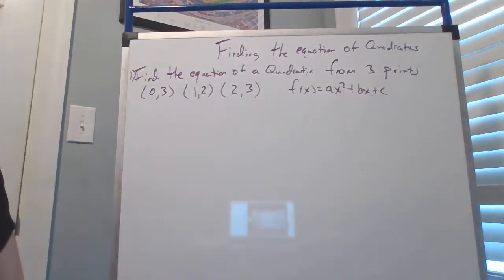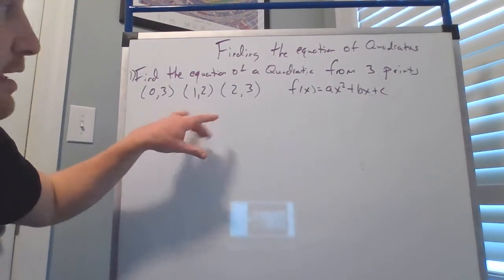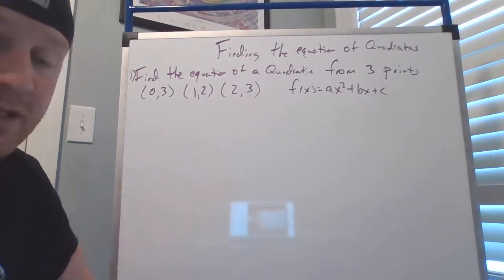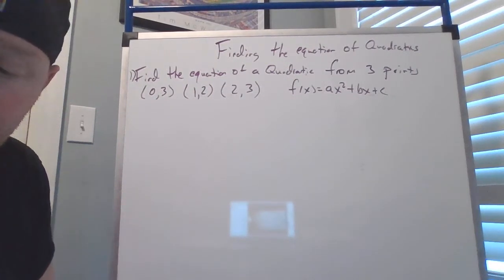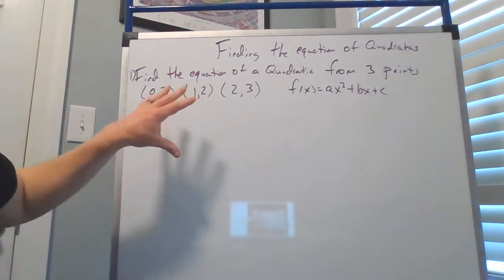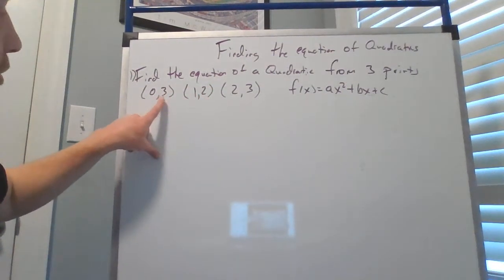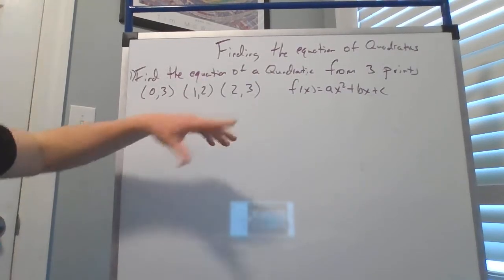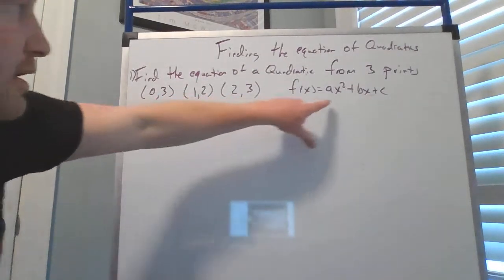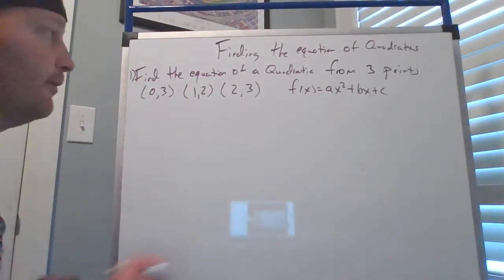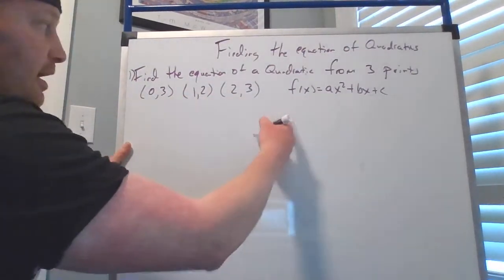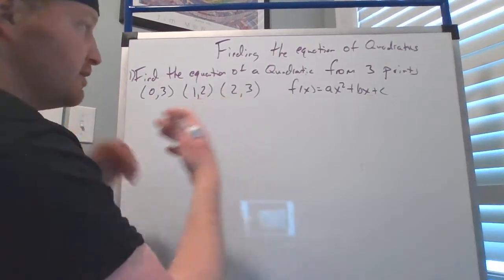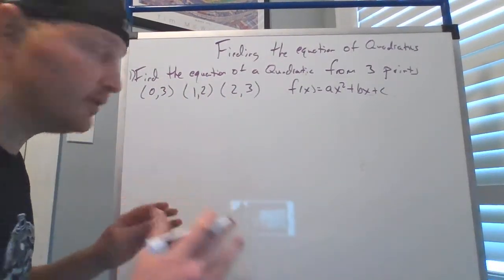Okay, now this might look familiar. We did this last week. I'm going to start easy. Then I'm going to do another example going into hard, which is all the systems of 3 equations, why it means so much to us. Now, this one's easy because I already know my c, all right? And I'm going to set up a system of 3 equations in order to figure out what this equation is because I got 3 points, 3 variables. Let's figure it out. So here's how you would do it. And again, I'm starting easy, going hard. I already know the c is 3 because of this, but just follow the same process every single time.